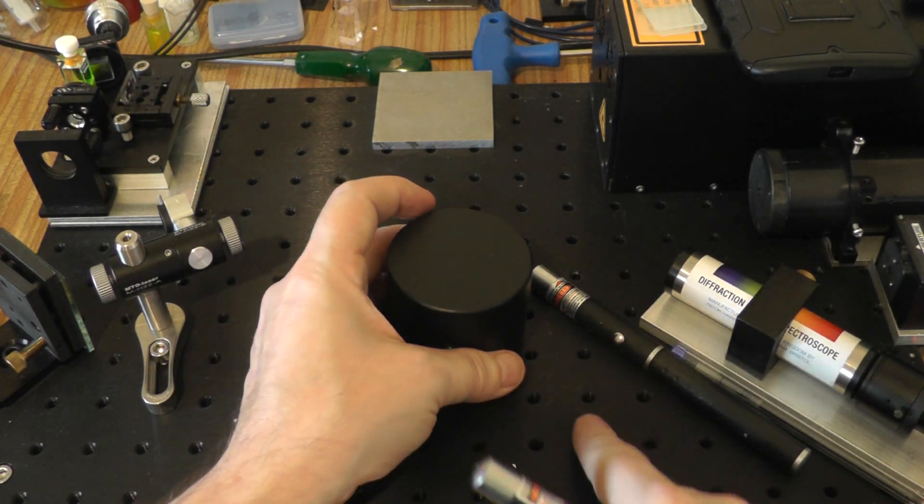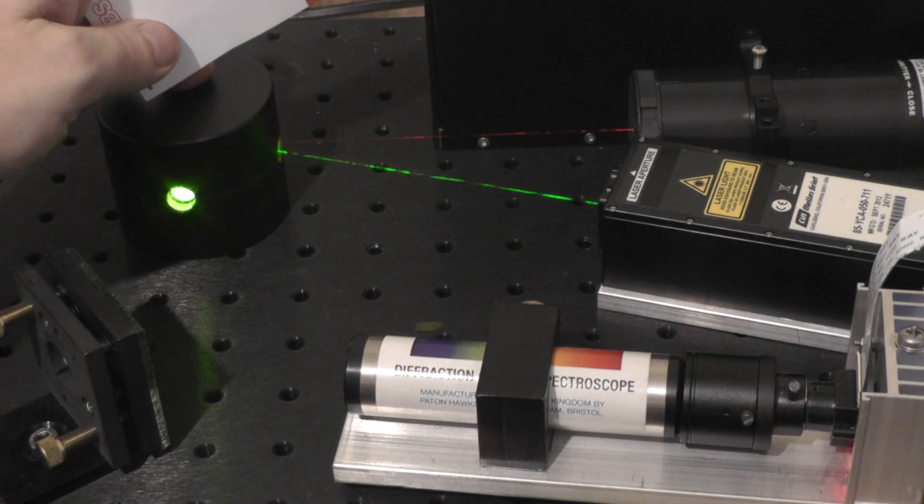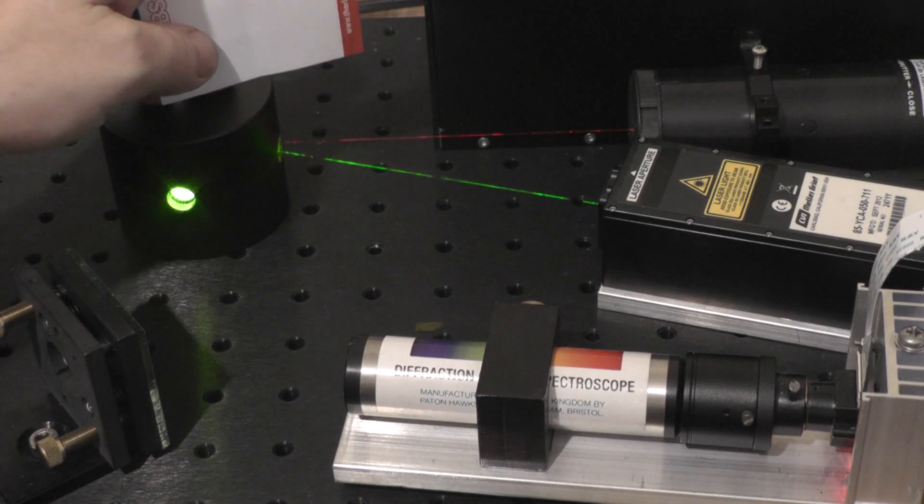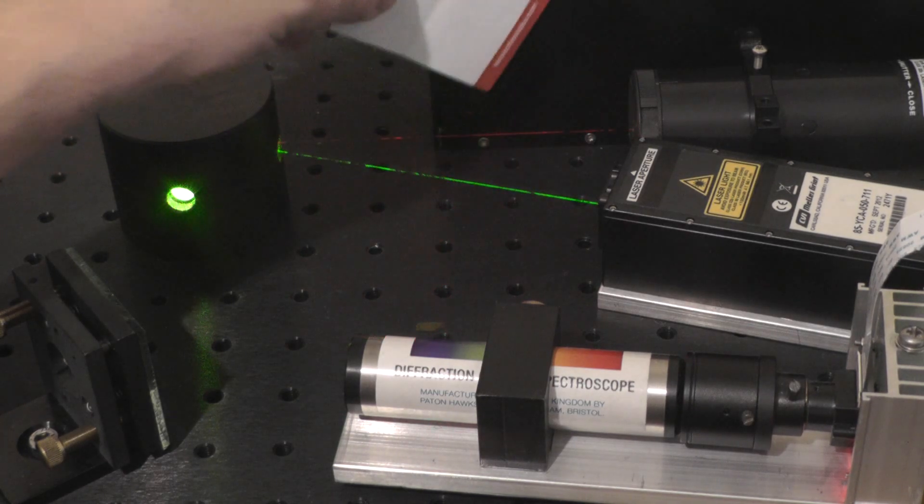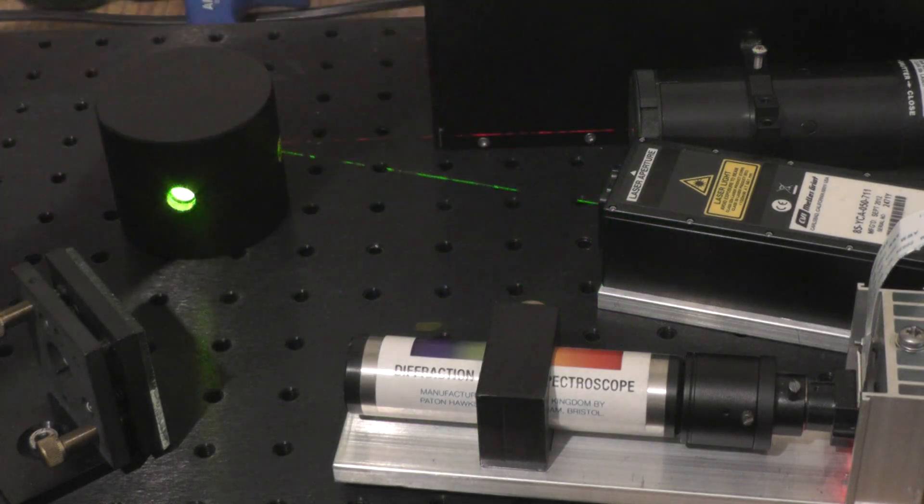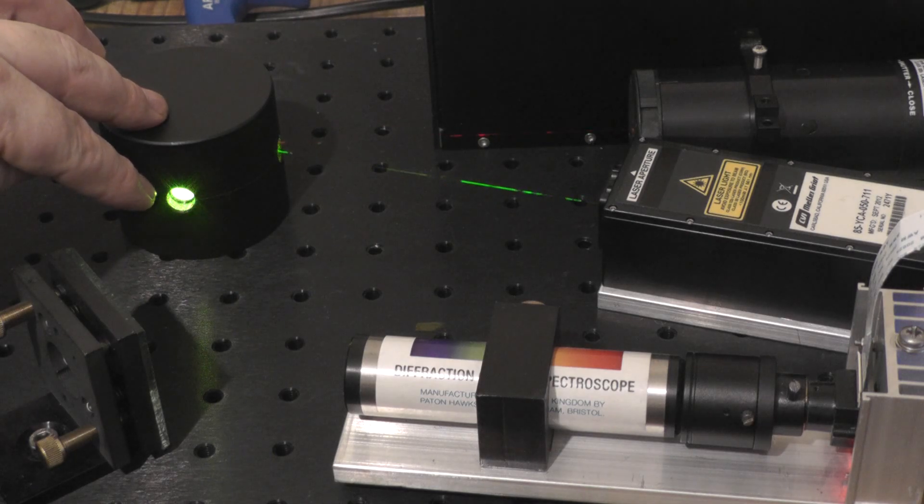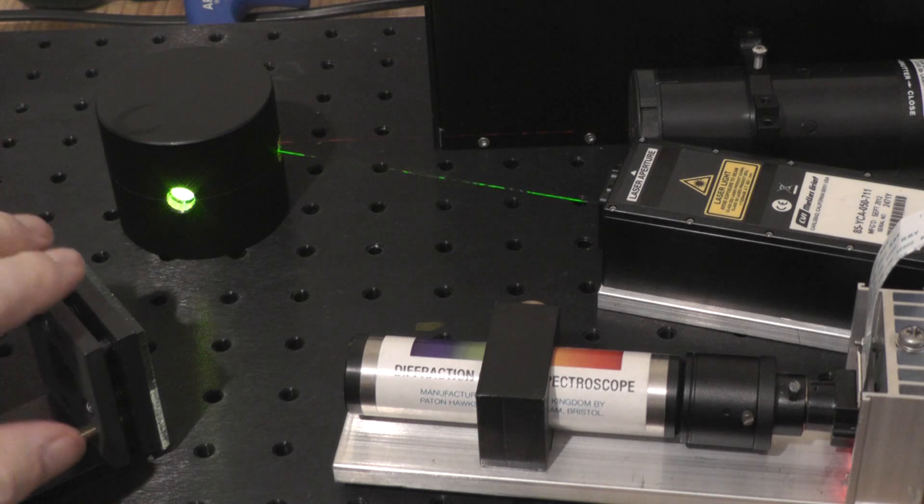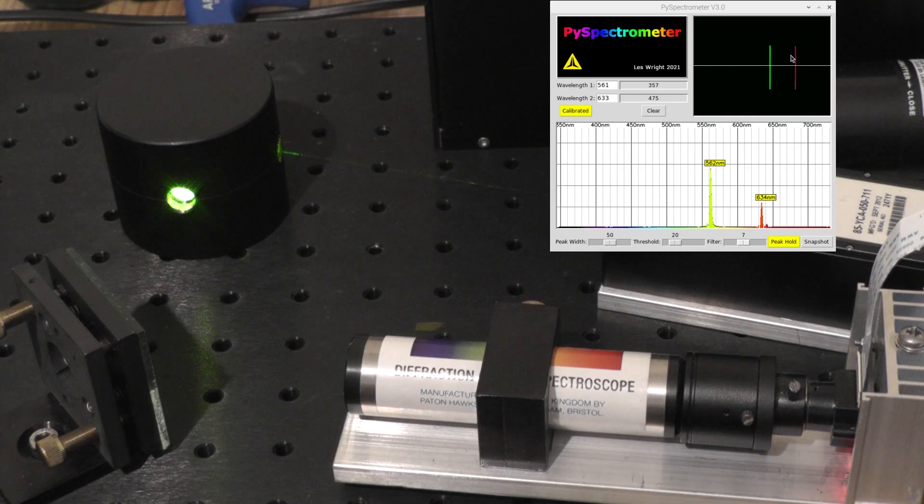So let's set up an experiment, fire this on the bench—we all want to see what this will do with lasers. I have the homemade integrating sphere set up on my optical bench here. Into it I'm directing the light from two lasers as a quick test. I've got a 632.8 nanometer helium neon laser that lases in the red, and I have a 561 nanometer yellow-green laser pointing into the sphere. We can see that the output of the sphere is very uniform, a nice uniform field that we can easily point the spectrometer at. I'm using a small mirror mount here to direct the light towards the front of the Raspberry Pi spectrometer.